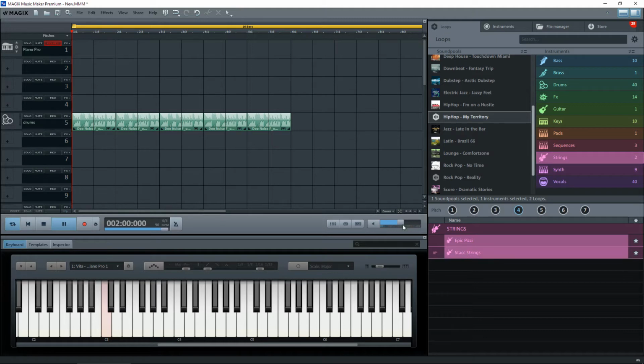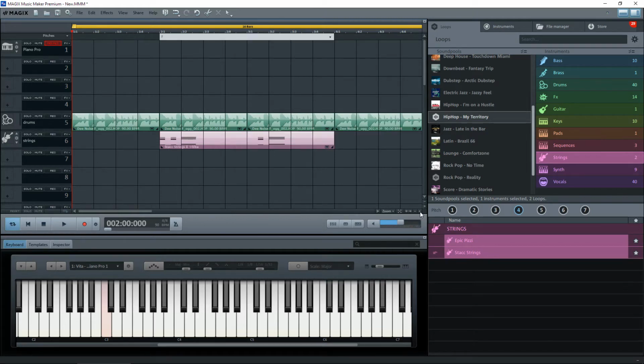Let's just put one of those on here for the moment, doesn't matter where, let's just put it down there. If you notice, because we've zoomed out, this is only showing 4 sections, but if we zoom back in again, you'll notice that this is also 8 beats long. 1, 2, 3, 4, 5, 6, 7, 8.